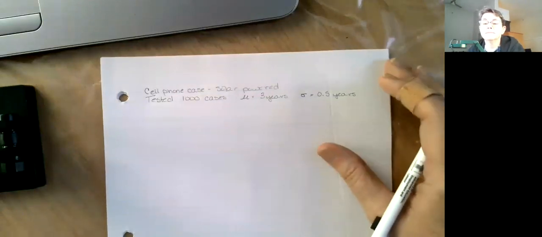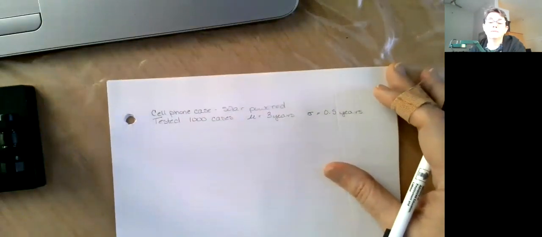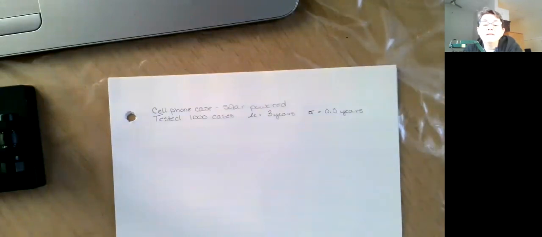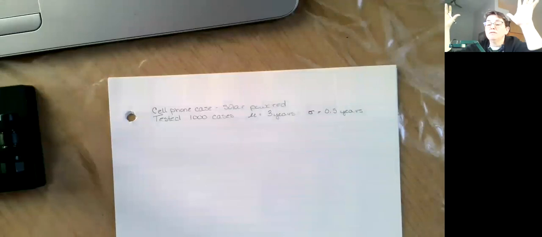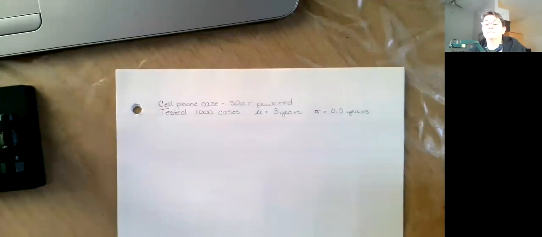Okay, so let's start with an example. Let's imagine I invented a handy dandy cell phone case, and it is solar powered. In other words, it's pretty cool because you no longer have to plug in your cell phone. All you got to do is leave the case out in the sun for 15 minutes a day, and it completely charges your phone. It's going to be revolutionary. But it's still in the testing phase.